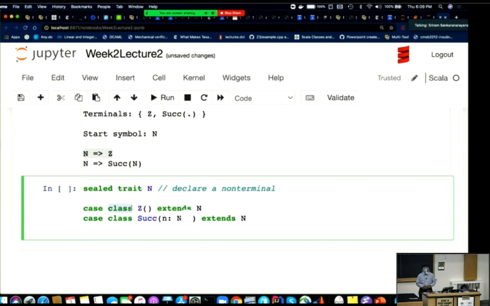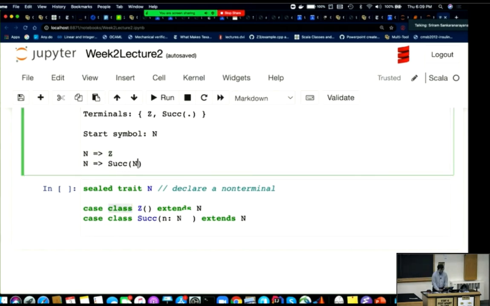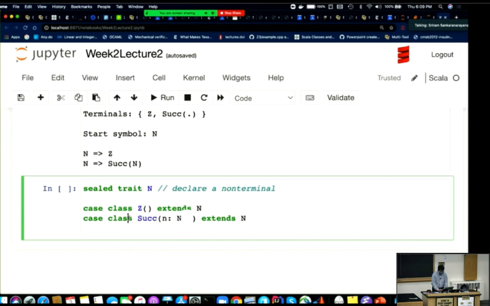I'll explain what a case class is in a second. So each of these things I'm going to explain, and then we'll bring this back together and see what this does for us. All right, and then you say N yields successor of N, and you say case class Successor applied to a single argument n, which is a natural number, extends N.